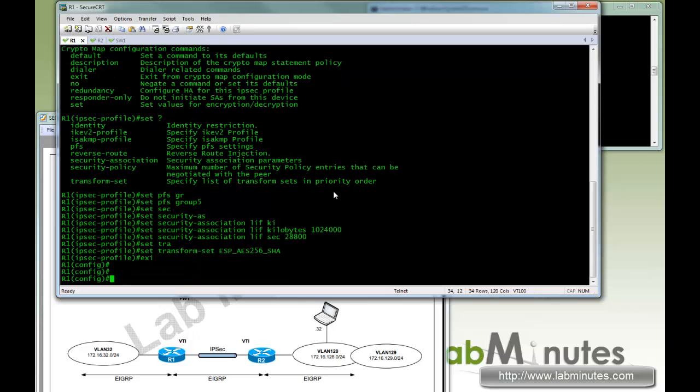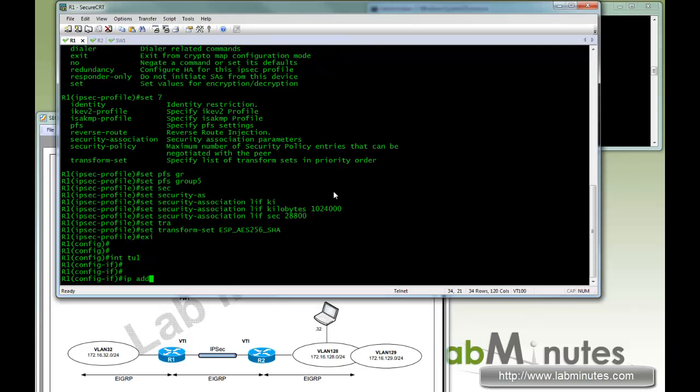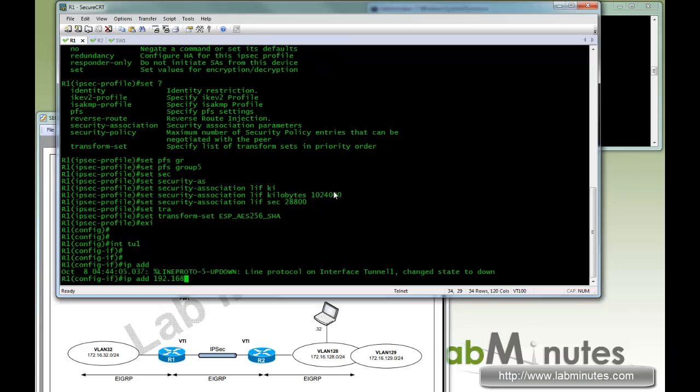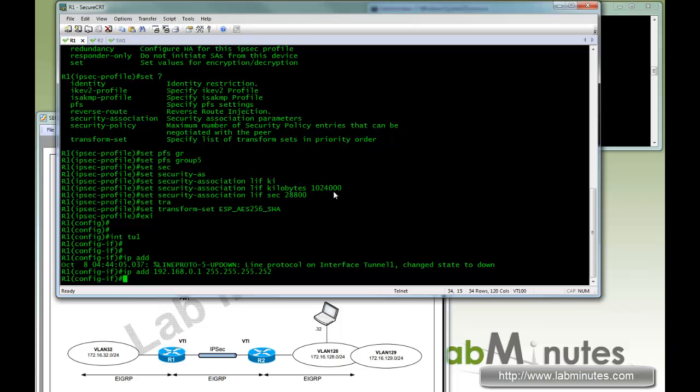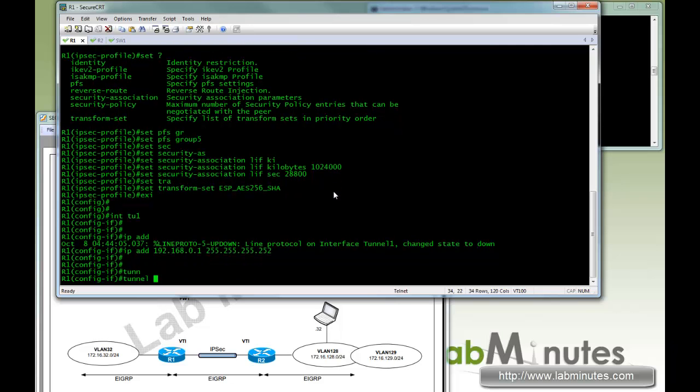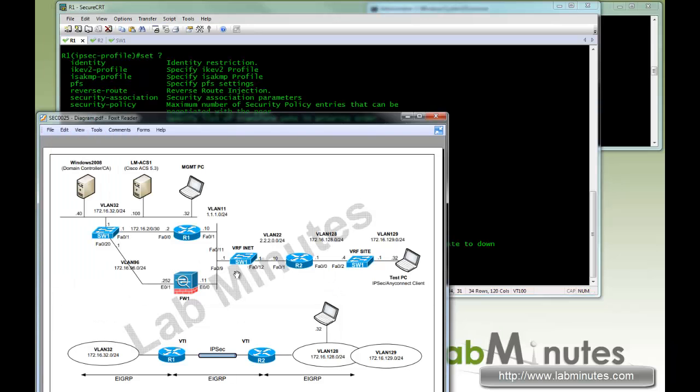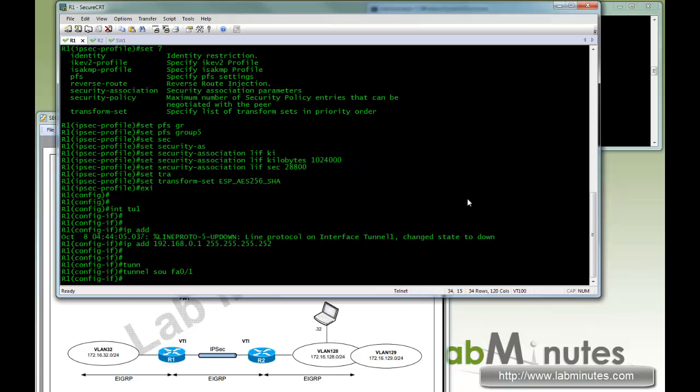That should be it for the profile itself. Next, this is something new with the VTI: you need to configure a tunnel interface. Give it an IP address, 192.168.0.1. Since it's a point-to-point, all you need is a /30, so two IPs, and the other side will be at 0.2. Next we do tunnel source, where we tell it which source interface or IP you want to use. The outside interface of R1 is FastEthernet 0/1, so I'm going to source it from that interface.